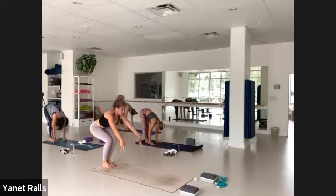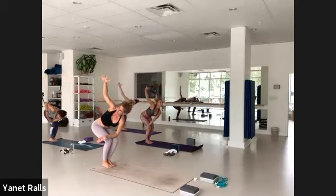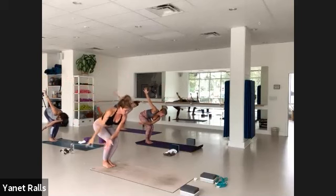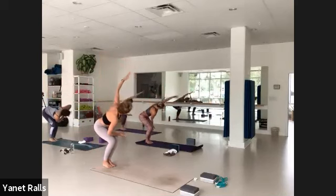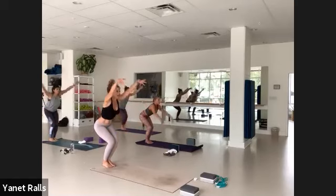Inhale. Take your first chair pose. Okay, as we exhale, left forearm to the thigh, right arm up. Twisting from a chair. Keep your hips low, look down. Inhale, reach your arms up, chair pose. Exhale, twist to the other side, forearm to the thigh, left arm up. Look down, inhale, reaching your arms up. Exhale, hands to the heart.